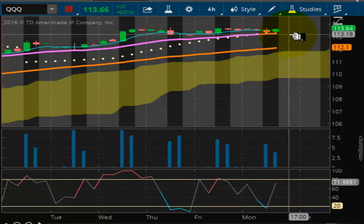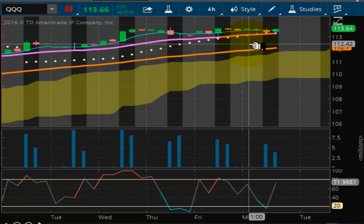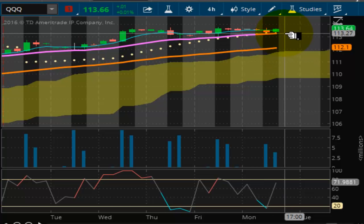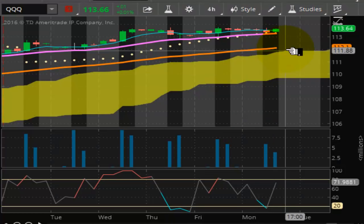Looking at the NASDAQ 100, this market is in a positive pulse wave situation right now and it's looking like it wants to continue to climb higher, breaking the 114 level. I'm looking for this to break 114 sometime this week. Between now and the FOMC is possible, as markets like to run up ahead of FOMC. The overall general pullback in the stock market today is going to set the tone for that to happen, especially come Tuesday into Wednesday.